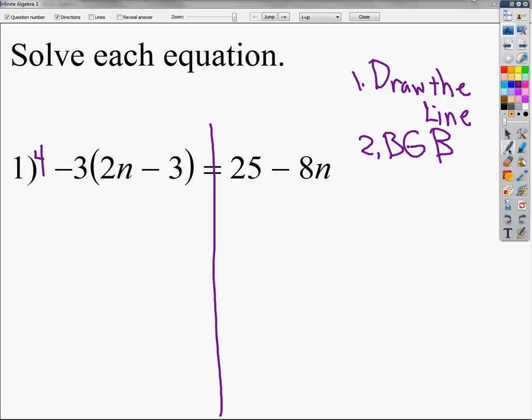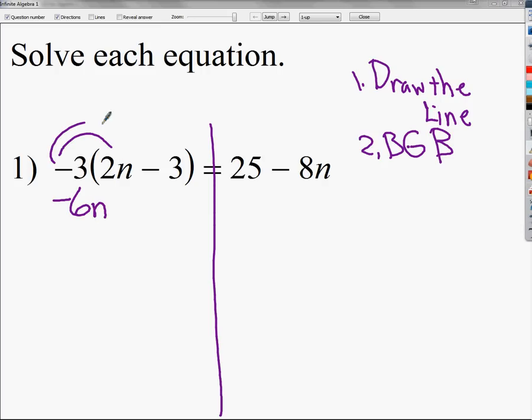So we're going to do Baby Goes Bathroom here really quickly, and I need to mark out this or erase that because I was just trying to make a point. But anyway, so we do distributive property. I do negative 3 times 2n gives me negative 6n, and then I do negative 3 times negative 3, and I get plus 9. The line drawing thing just reminds me to multiply. It's pointless if you go ahead and draw the lines out before you do the multiplies. Draw the first line, write negative 6n down, draw the second line, write negative 3 times negative 3 down, and then you can solve it. It's just a silly thing to do otherwise. It's like a tradition or something. So now I've gotten to the point where Baby Goes Bathroom is done.